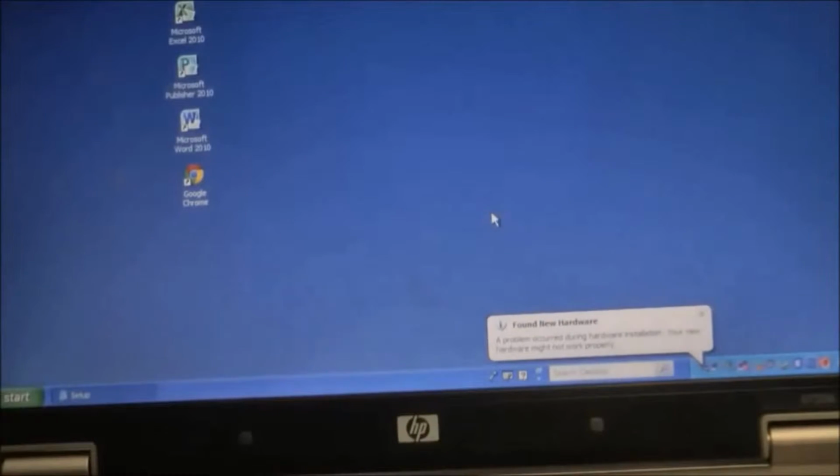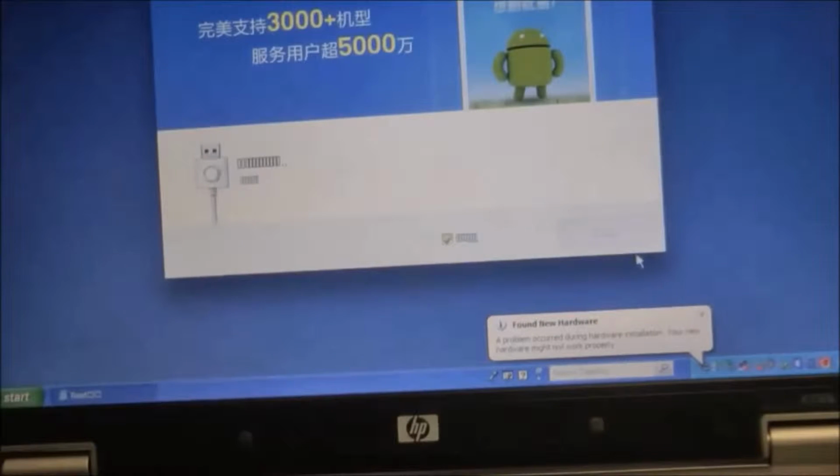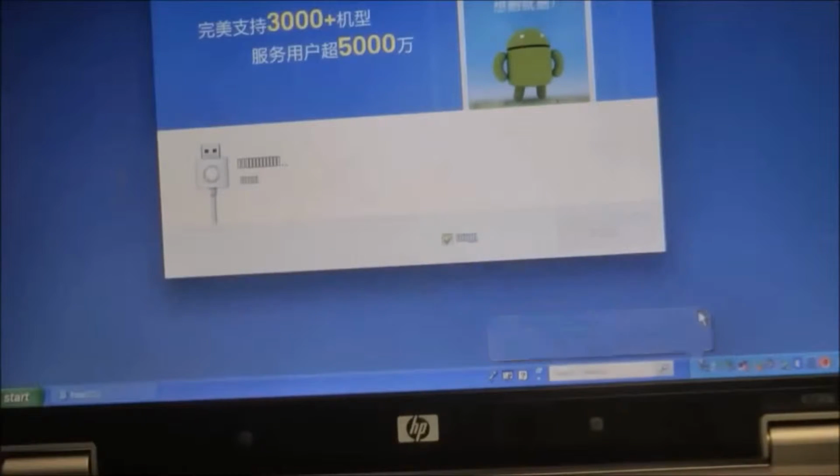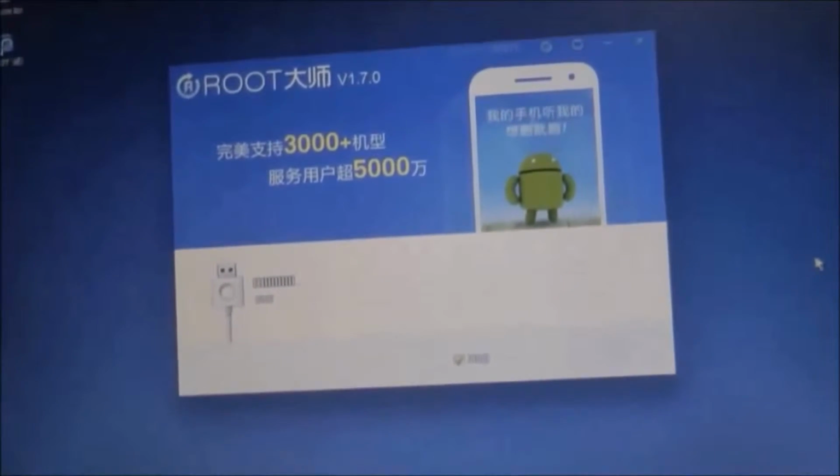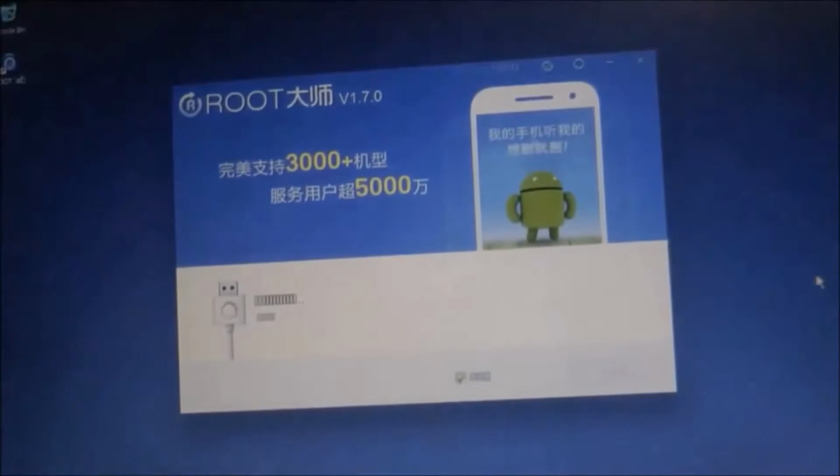Okay, so it's downloaded, I've installed it, and vRoot will open because I've set it to, and now it's going to detect what device I'm running, my Xperia Z Ultra. You can see the little green circle spinning around, and the progress bar will gradually increase. It might take a few minutes because it's got to check internet connection, and my internet connection is very slow. Okay, there it goes, so 1-2%. I just got to fast forward this a little bit.